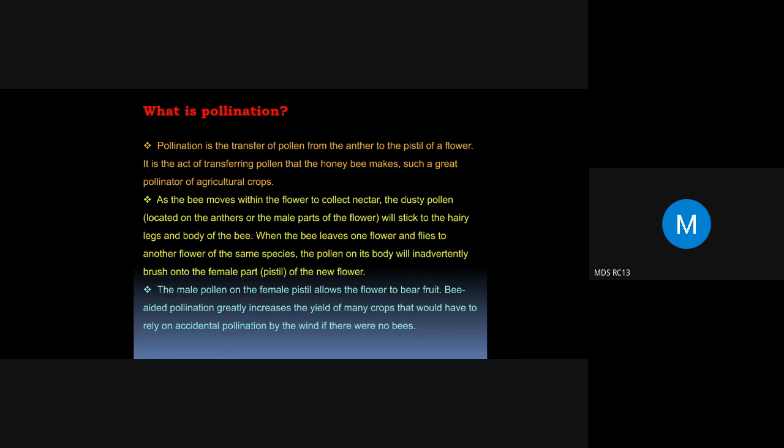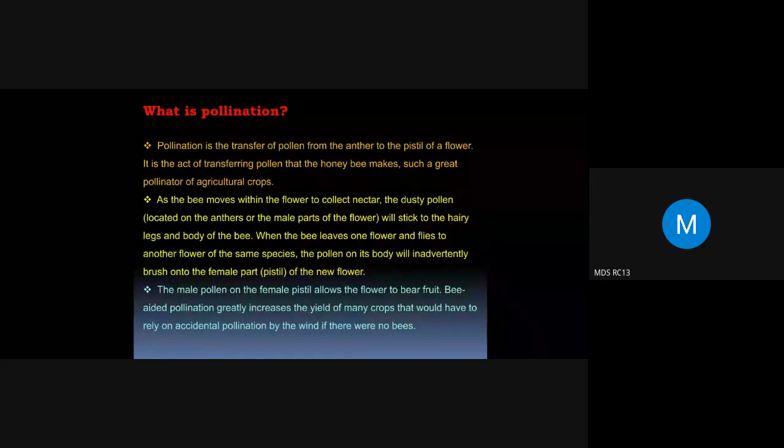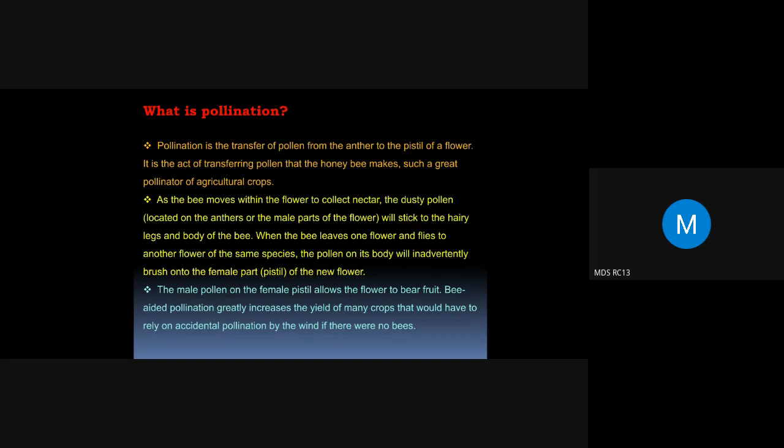you must be able to write a few points: the definition of pollination, the structure of the flower, and the importance of honeybees in cross-pollination. Self-pollination is what happens naturally within the flower. The pollen grains, or male part of the flower, are transferred to the ovule, which is the female part of the flower, and pollination occurs naturally, and seed production, that is fruit set, happens naturally.